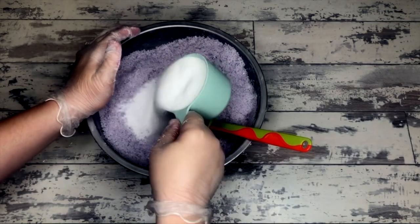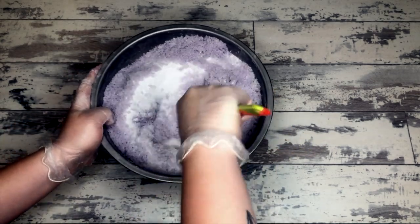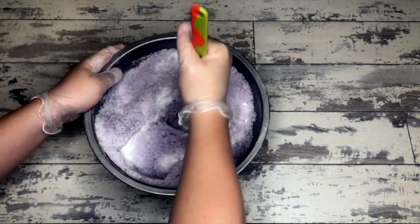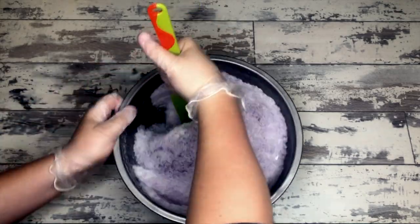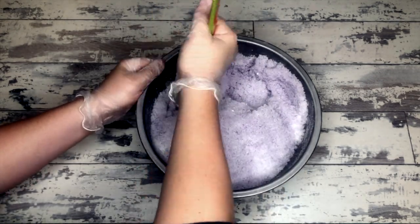The biggest reason that we put baking soda in this originally was, again, to help cut down on the moisture within the bath salts themselves, so they would not be clumpy and weird when we were trying to package them. But then we realized, hey, since we're putting in baking soda, why not also put in citric acid? And that, again, helps everything break down and dissolve into the tub, and it's a nice, fun experience. So that's why we do it.